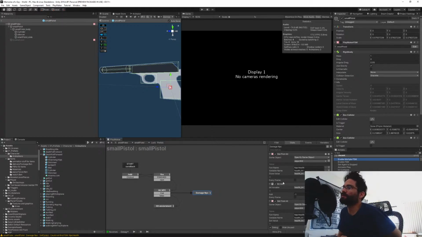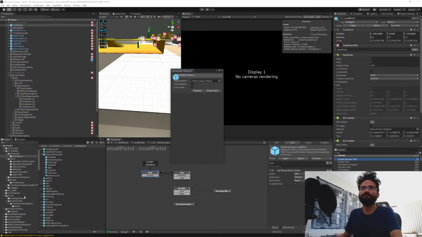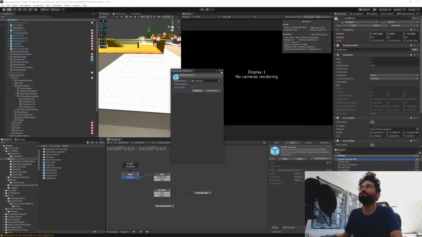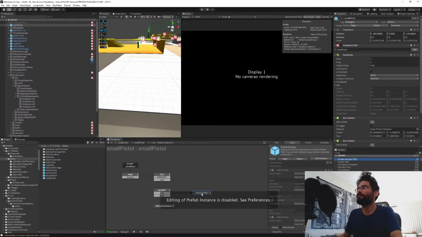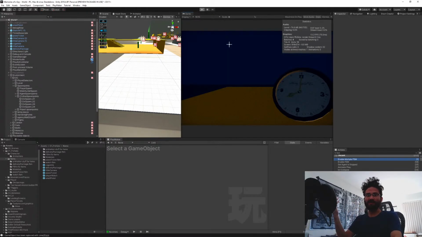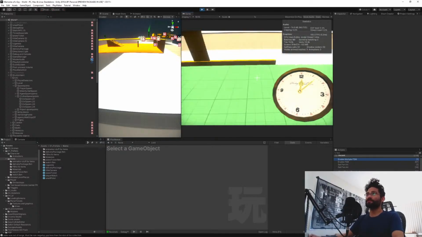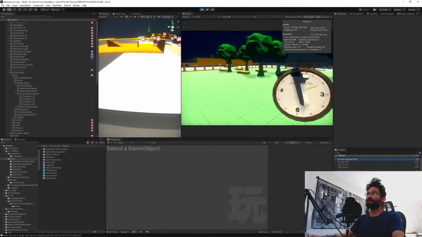Okay, I don't know how to solve this one, because... Oh, maybe I do. Game object, object replacer, items, small pistol. Replace. Okay, now let's see if that works. There's this small bug that happens sometimes where the prefabs don't get updated if they're in your scene. So all you have to do is replace them. Like literally just swap them out. Let's see if that works.